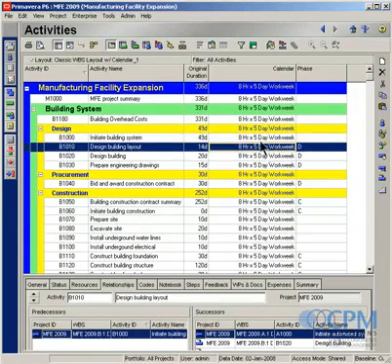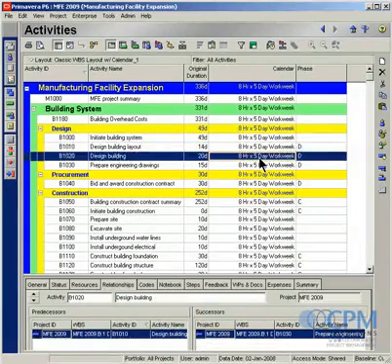Now, obviously working in Excel, there are some easy ways to copy data around, but things are not as intuitive in Primavera as in Excel. However, there are some neat features to help you copy pieces of data and fields around. And I want to talk to you today about a feature called fill down.